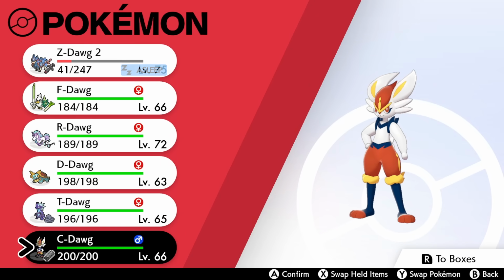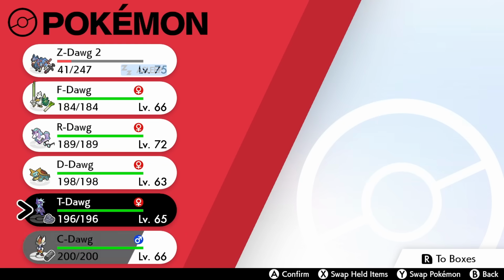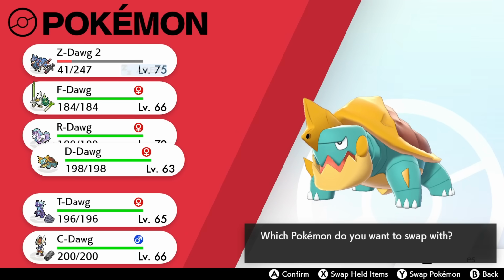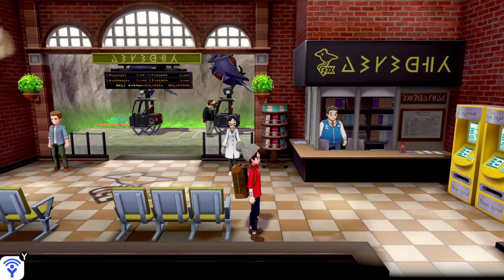Let's have, I mean, he's so strong. Let's have D-Dog, he's the weakest. Let's swap Pokemon. Maybe he can stand to level up some. I don't know. And frankly, I'm happy with my party, but if we're going to be catching a lot of new Pokemon, maybe my party could stand to be adjusted some.